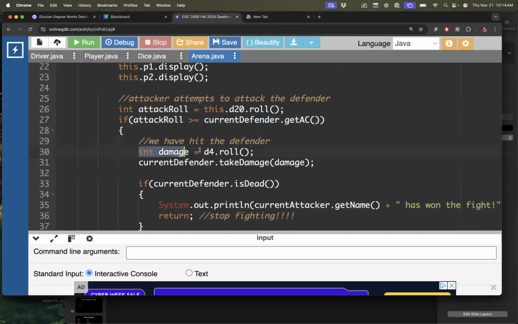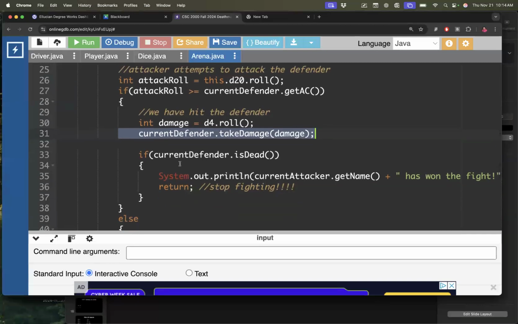We hit the defender, we're going to go ahead and roll a four-sided die to get our damage. We just invented that. We just decided it's a D4. We could wrap their strength into it or something like that if we wanted to. Then we ask the defender to take that damage, whoever the defender currently is, because we flip-flop them at the end. So initially, P1 is the attacker, P2 is the defender.